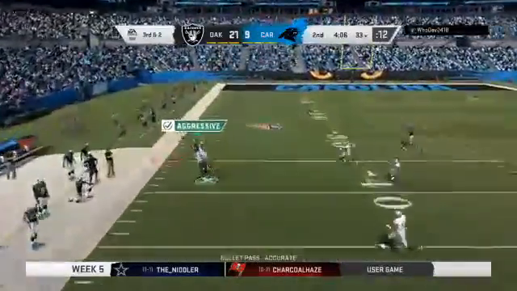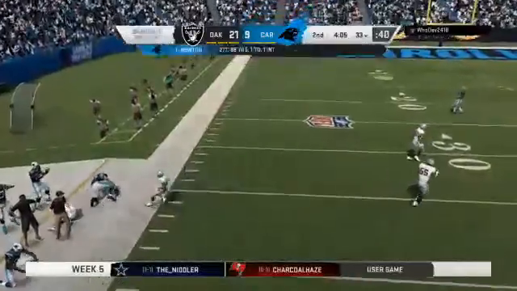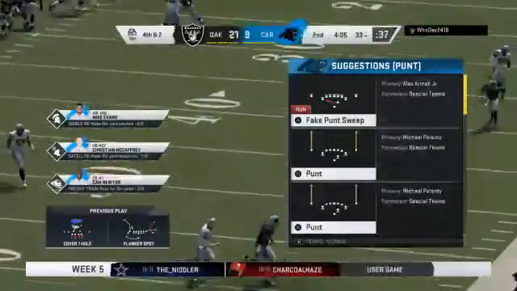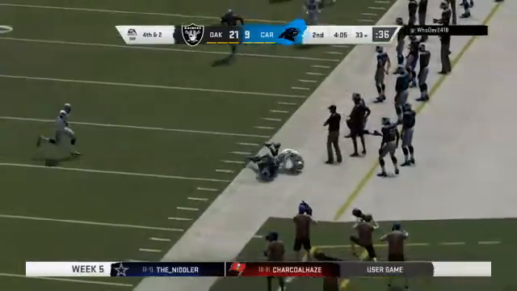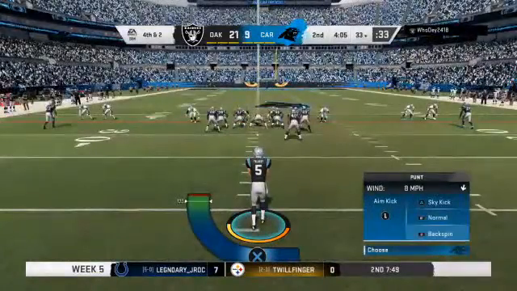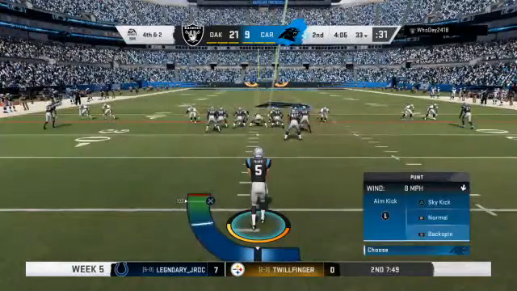To throw is Newton. Airing this one out for Evans. And he's caught on the sideline, but he's not going to have a first down. They say he was out of bounds. So a big call there. That brings up 4th. Here's Michael Pilardi now as he'll punt it away for the 2nd time.